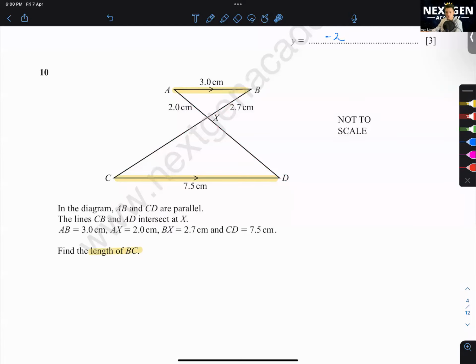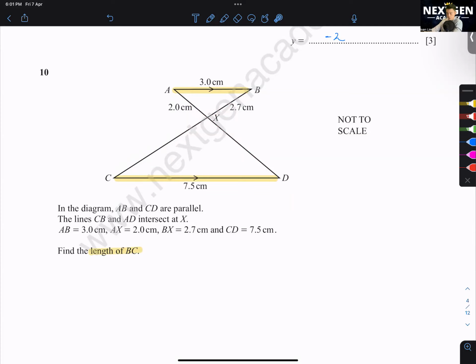How do I know which is similar to which? You like to draw down the small one. Xin Yuan says BX is similar to CX. Why is BX similar to CX? Xin Yuan says this and this, they are similar to each other. How do we determine that? How do we determine they are similar? There's actually a way to know.